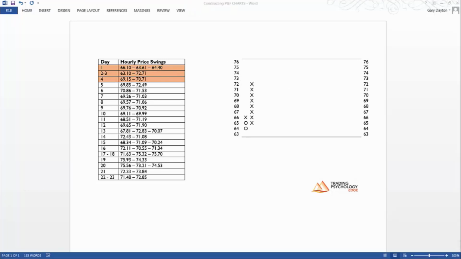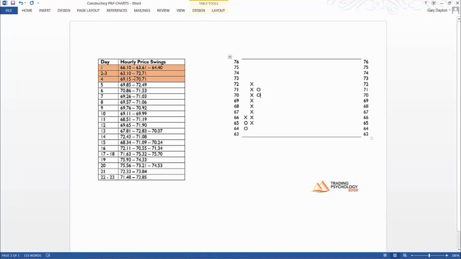Okay. All right. Our next set of hourly price swings on the next day, we go from 72. We have a little bit of a reaction. We go down to 69.15. That means, again, we can't go through 71 because we already have a figure plotted there. So we create a new column, and we come down 71 to 70, and nope, we don't go to 69 because 69.15 is larger than 69. We didn't penetrate or reach 69 even, so we stop there.